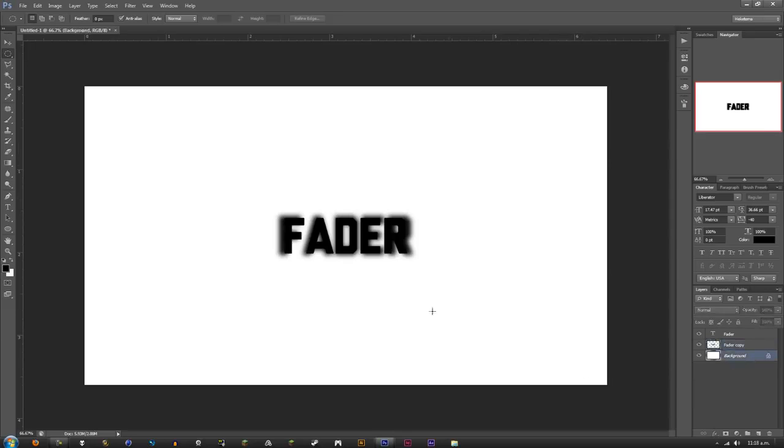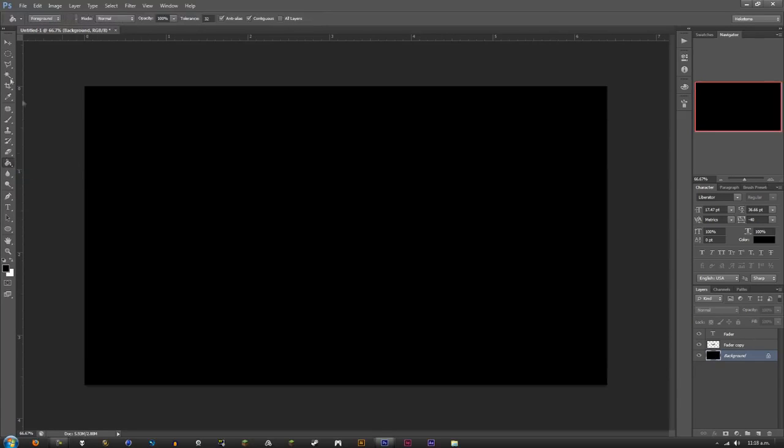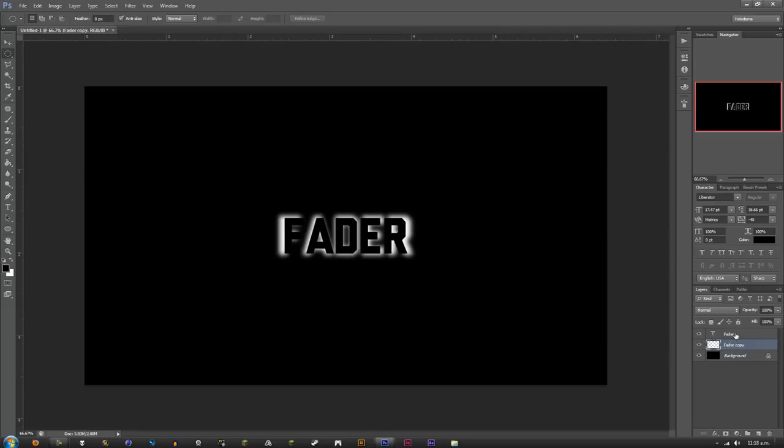and usually this text effect works better on a colored background, so maybe not with black, maybe with white would have been better. So maybe I'll just change this background to black, and I'll change the text to white. So let's change that to there. And this is another effect, you can have it like that, and you can just turn down the opacity a bit and have that little fader fade in. That's pretty good like that.